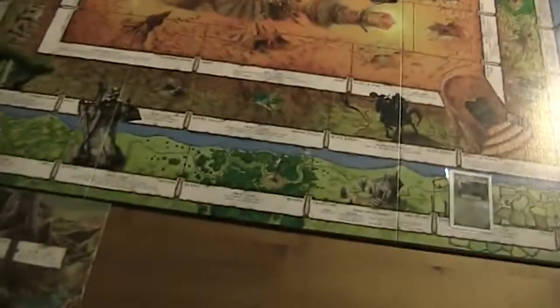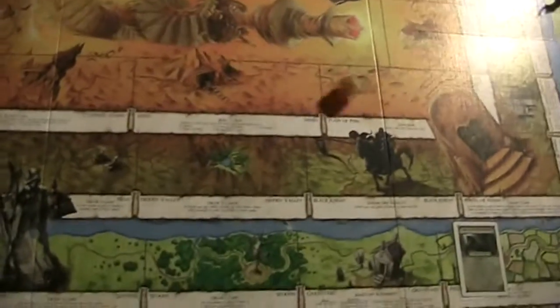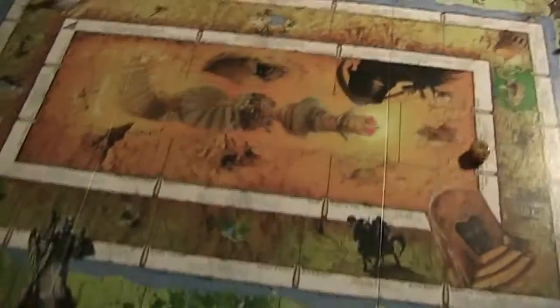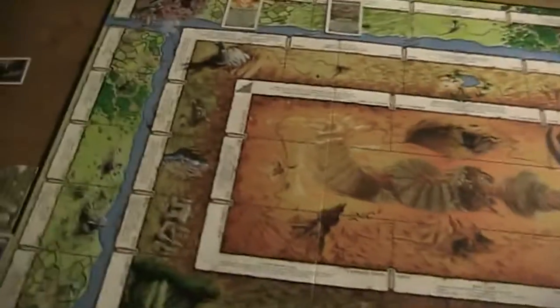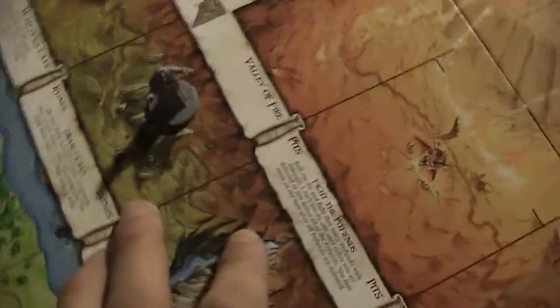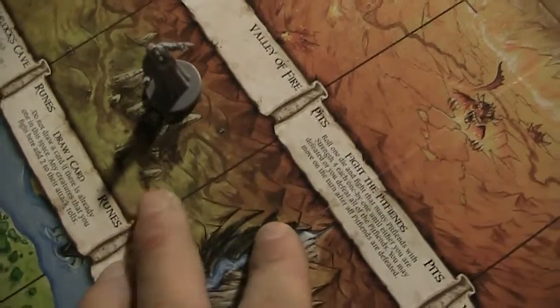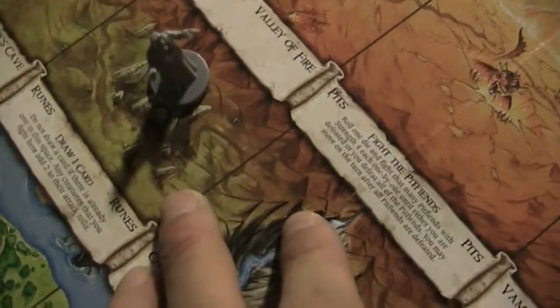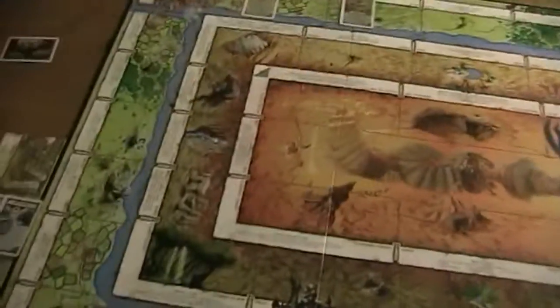So now it's the Warlock again, and he has to go to the tavern. Well, that's a 1. Okay, so he goes to the runes and draws a card here. And if he meets a monster, we have to add 2 to the attack rolls of the monster.